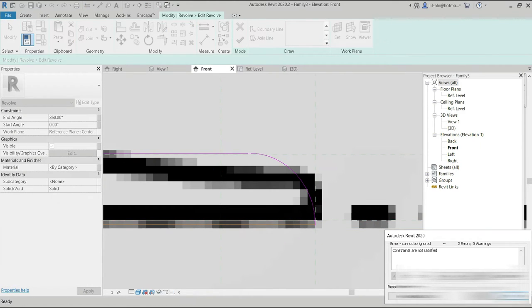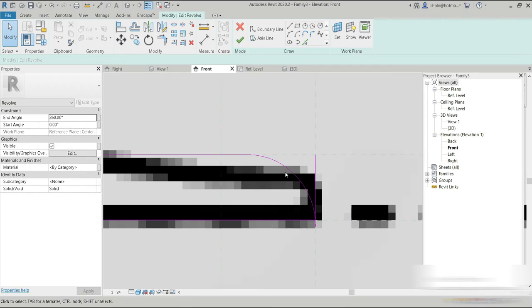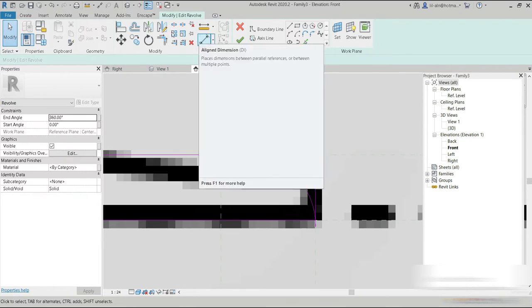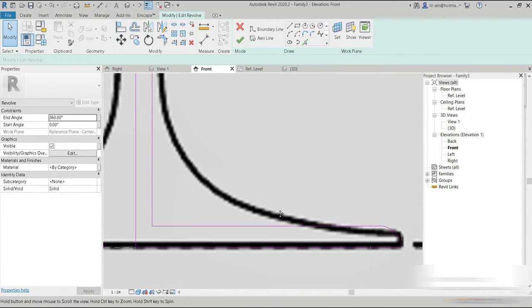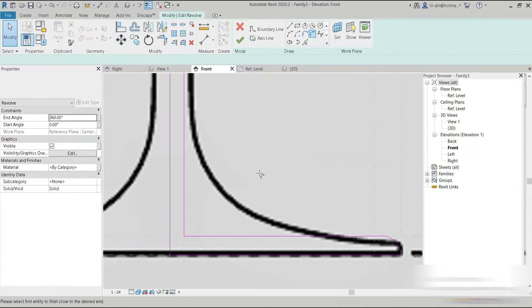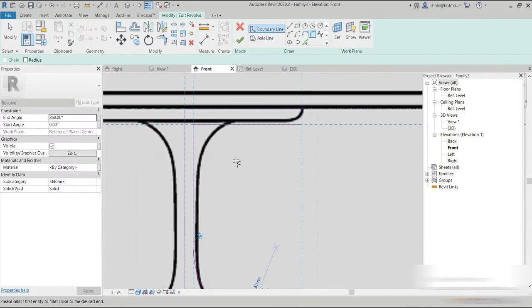Constraints are not satisfied. Okay. Now let's use the trim and extend. Trim and extend. Now it gets deleted because we have trimmed and we have extended. So the same case as this fillet, and fine, that is done.